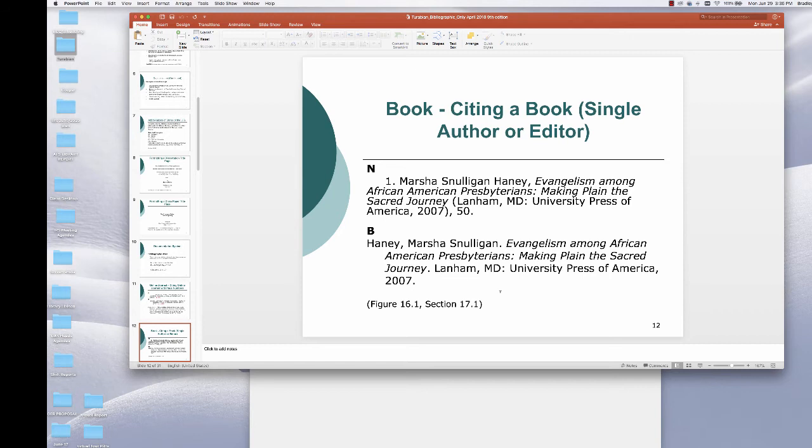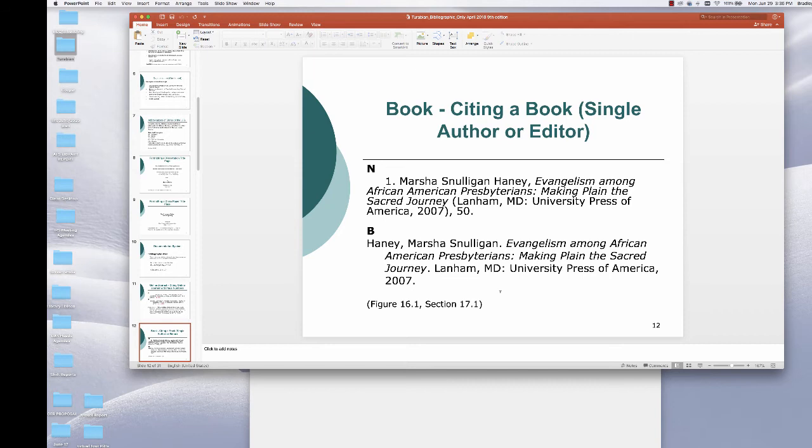Remember, up above, there was no grammatical character there, but there is one here, a period, followed by the publisher information, but you notice there's no parentheses here. So just the geographic location followed by a colon, then the name of the publisher followed by a comma, then the date and a period.